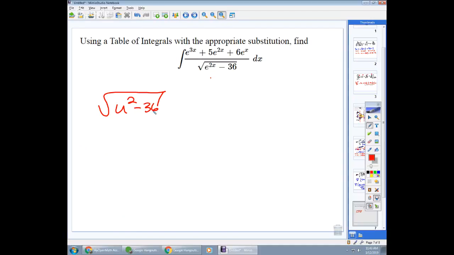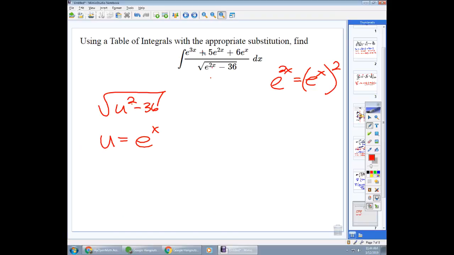So that means I need a square. Well, there's the 2 and the e to the 2x. That's going to be my square, because e to the 2x is e to the x squared. True? Yeah. Power to power, you multiply the powers. Okay. So based on that, I'm thinking I would like u to be e to the x. Now, we might say, hey, let's let u be e to the 2x minus 36. But that could be a problem deciphering the top, is the mess I would find myself in, I think.